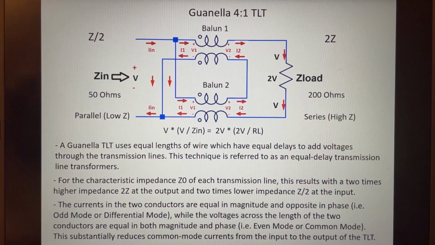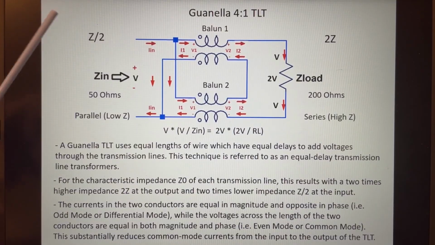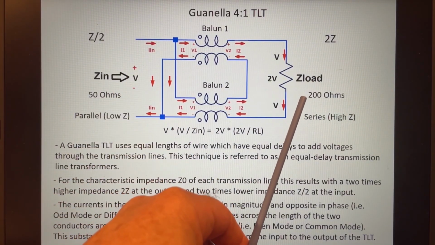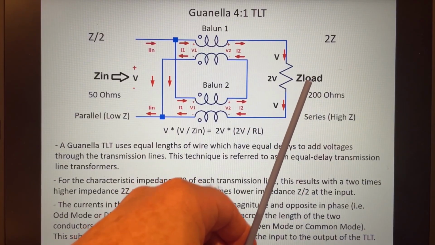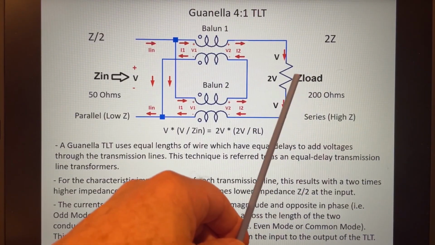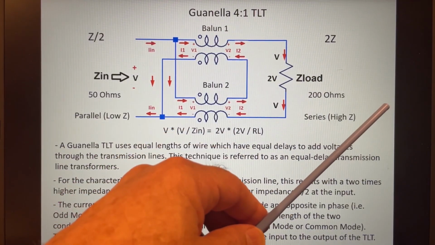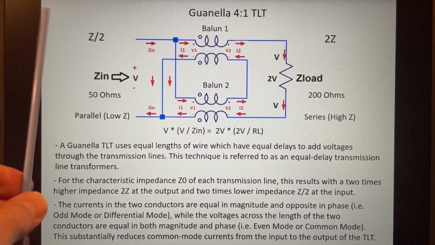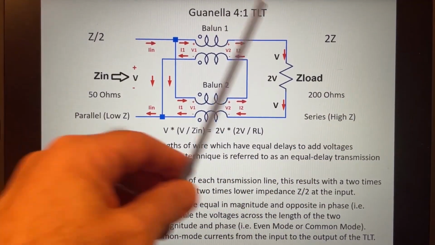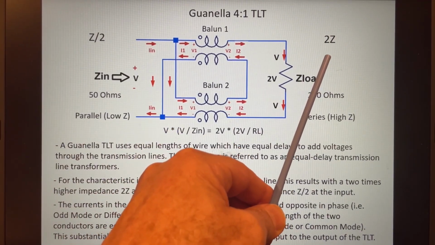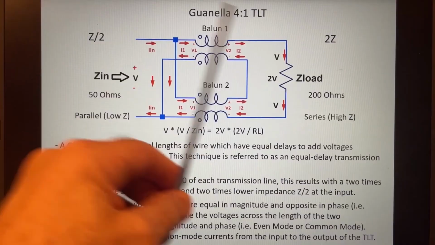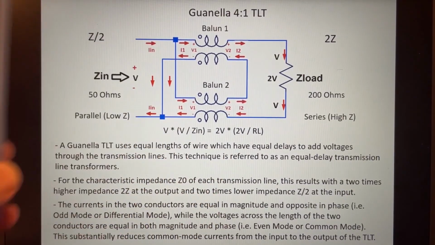But just briefly, what we're doing here is we're dividing the current but doubling the voltage. And the voltage ratio, like the turns ratio, squared is equal to the impedance ratio. Again, we'll talk about that a little more. So here we have half the impedance. Here we have 2 times the impedance. That's what we need to understand at this point in the presentation.